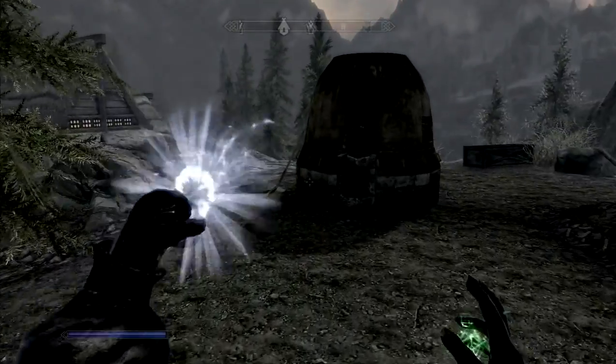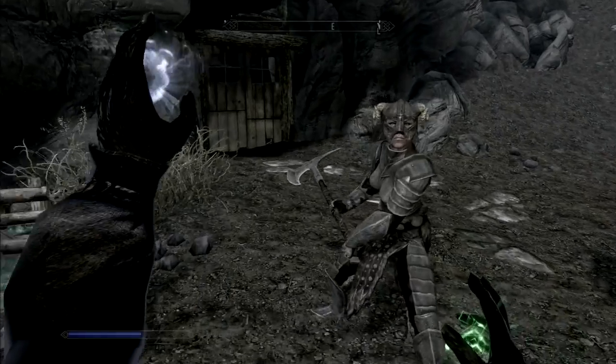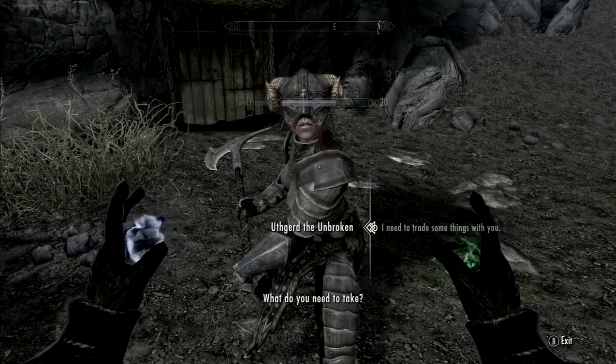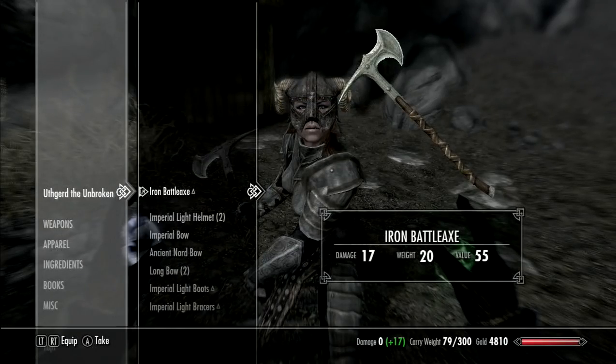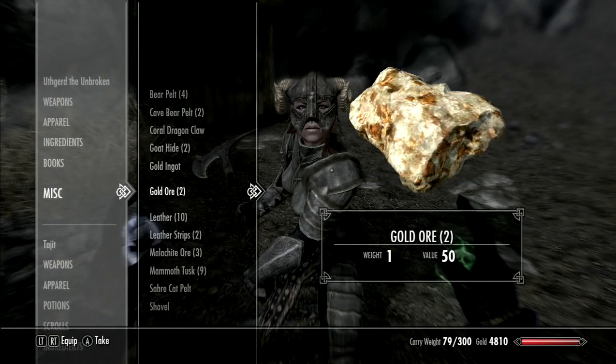So I guess I can just make all this malachite, make all these malachite ingots. Stop whining. Get over here. An amulet of Mara. You're looking for... What do you need to take? Enough with the marriage. Okay, give me that. Give me that gold ore.